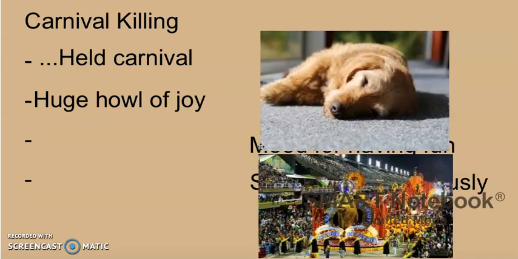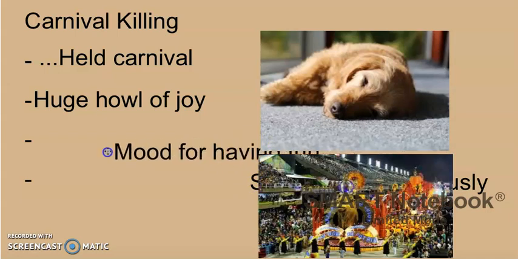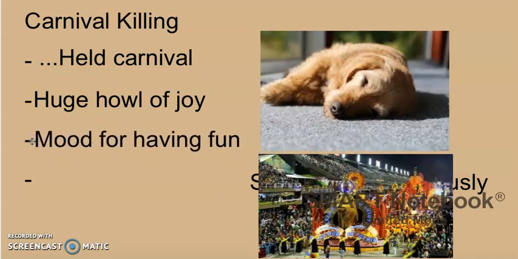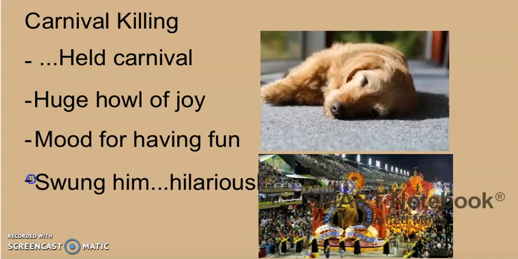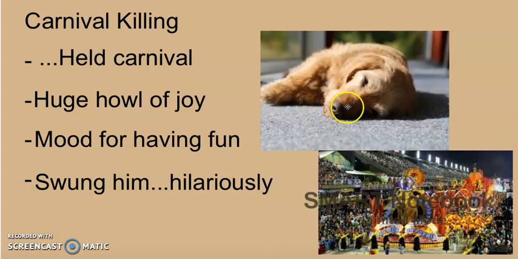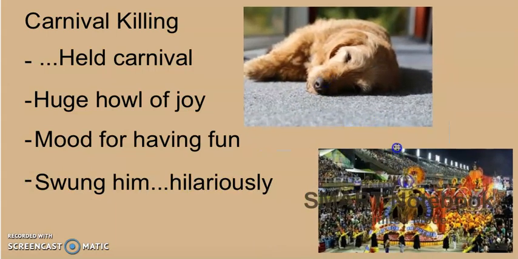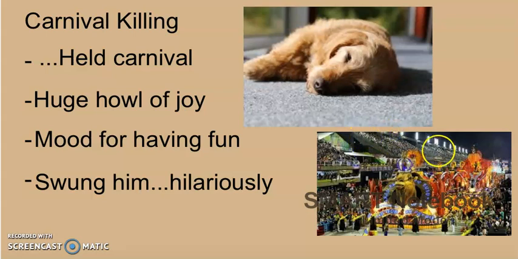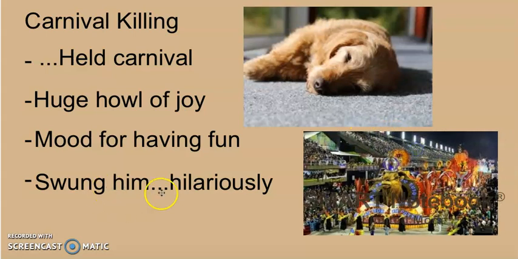And that's also another irony of this story, that you have entertaining things that are cruel and cringing to us as readers. It mentioned that the father was in the mood for having fun, so he threw the dog out the window. And it's just really not how things should be. I think that is the point here, that what is happening in the Jim Crow South is not how things should be in the late 1890s and early 1900s. Notice the term hilariously. I mean, who is going to swing a dog hilariously to hurl him down to his death?